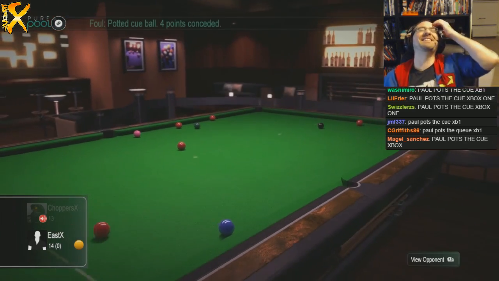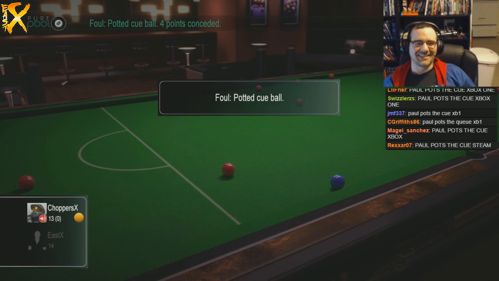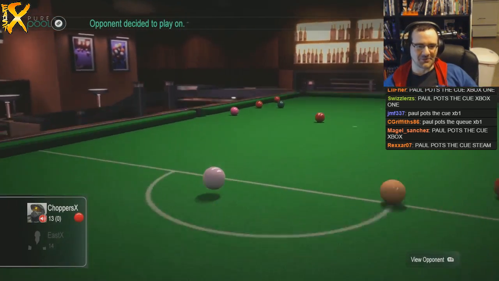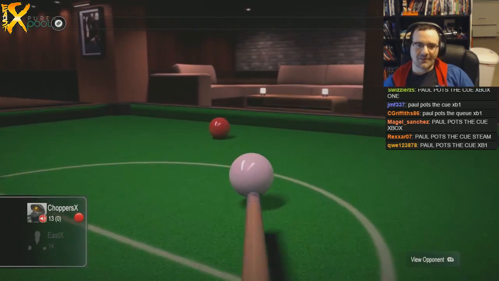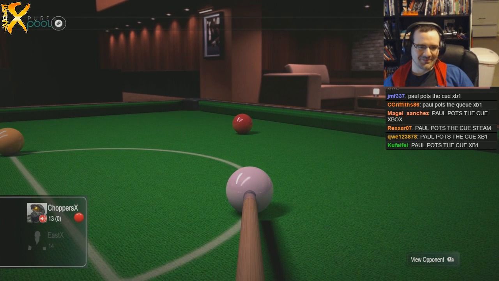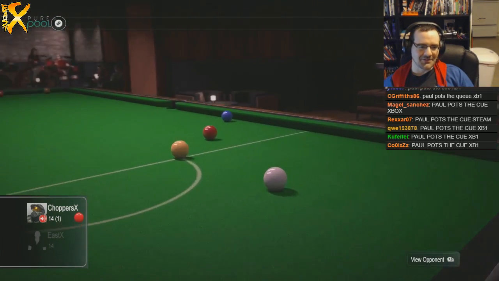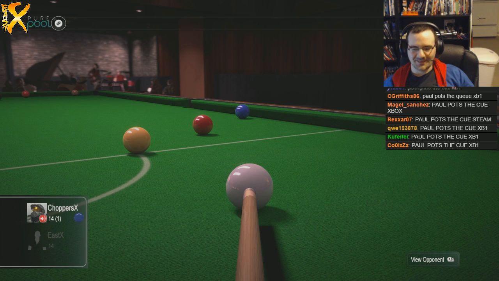Oh, I potted the queue. That sucks. Come on. Stop hitting it so hard. Easy for you to say. No. In fact, that's what she said. That's what I should have said. All right, I'll give you that. It's a self-fulfilling prophecy. You have given up so many points. No, we're 14 to 14 right now. We are tied.